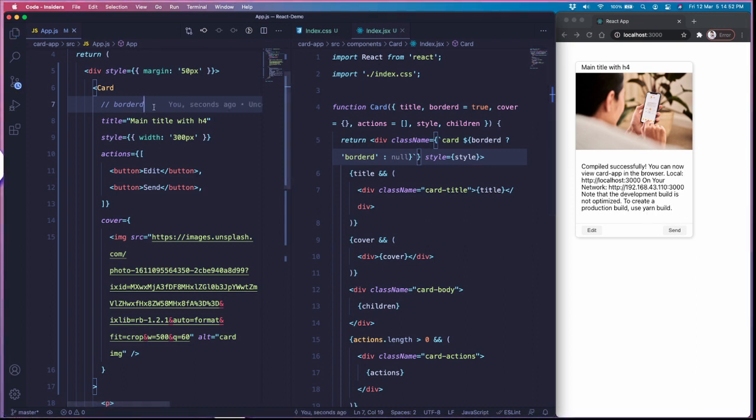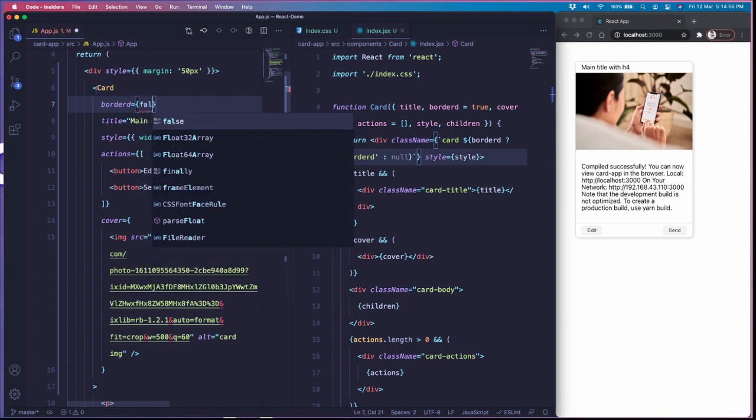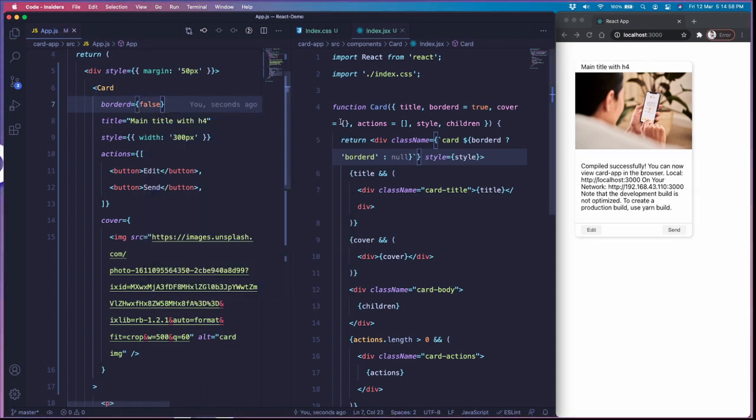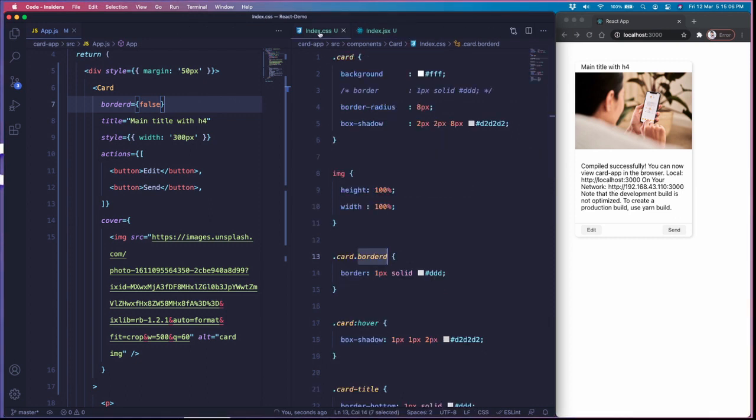But if you don't want this border, then you have to specify false. Otherwise, because you have created the component, that styling will apply. And just to showcase that the border is perfectly working, I'll make a different color. I'll make it red, so that you can see it, because I don't think it's visible to you properly.